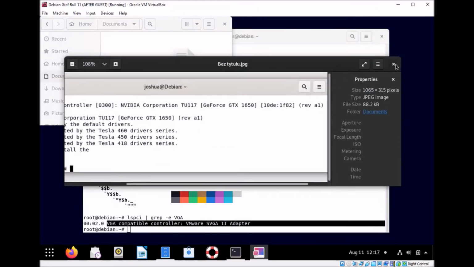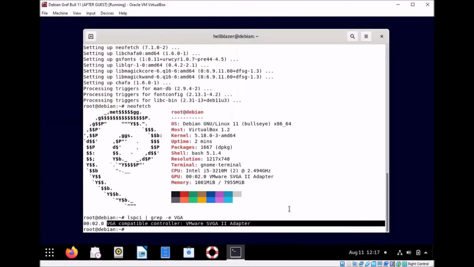you can now try to install the newest drivers. So before installing any Nvidia drivers, you will need to install the proper kernel headers for the Nvidia driver to build with. So you can install either 64-bit or 32-bit, depending on what kind of distribution you have, and you can find those out by running the lscpu command.